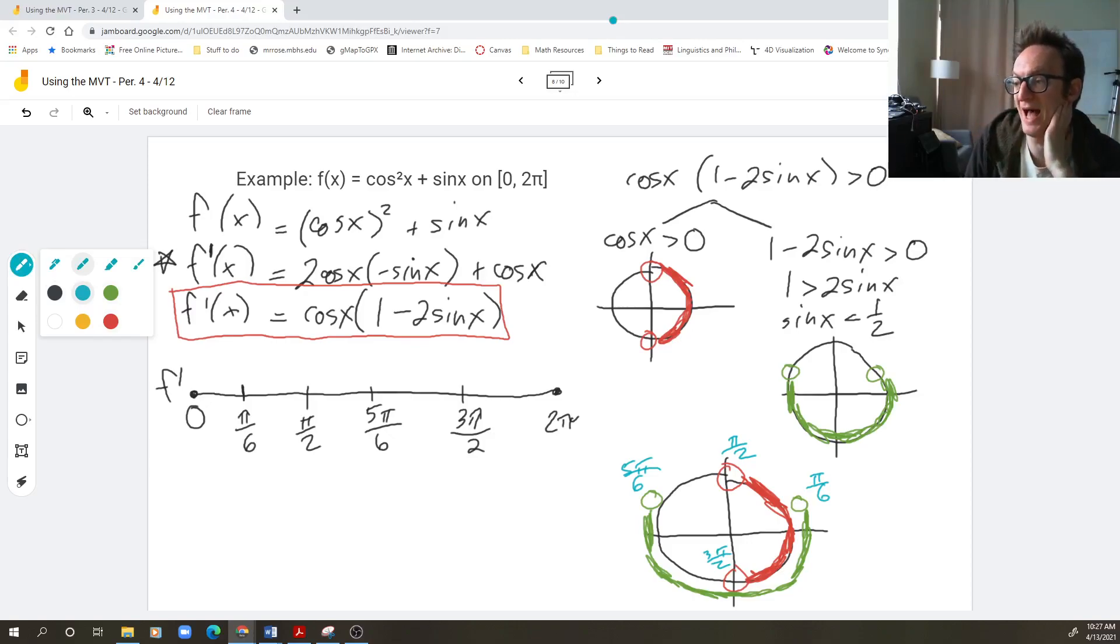And now looking at this picture, I see that on the interval from zero to pi over six, I've shaded red and green, which means according to my convention to shade positive, that both of these factors are positive. So therefore, the product is positive. And now on the interval from pi over six to pi over two, the red is shaded, but the green isn't, which by our convention means that this factor is positive, but this factor is negative. So if one of these is positive, and this one is negative, it means the product is negative.